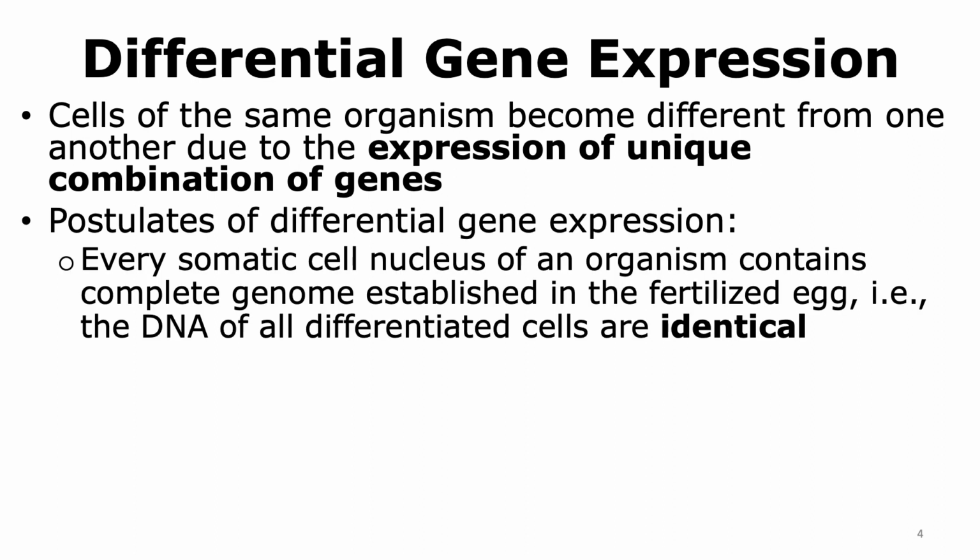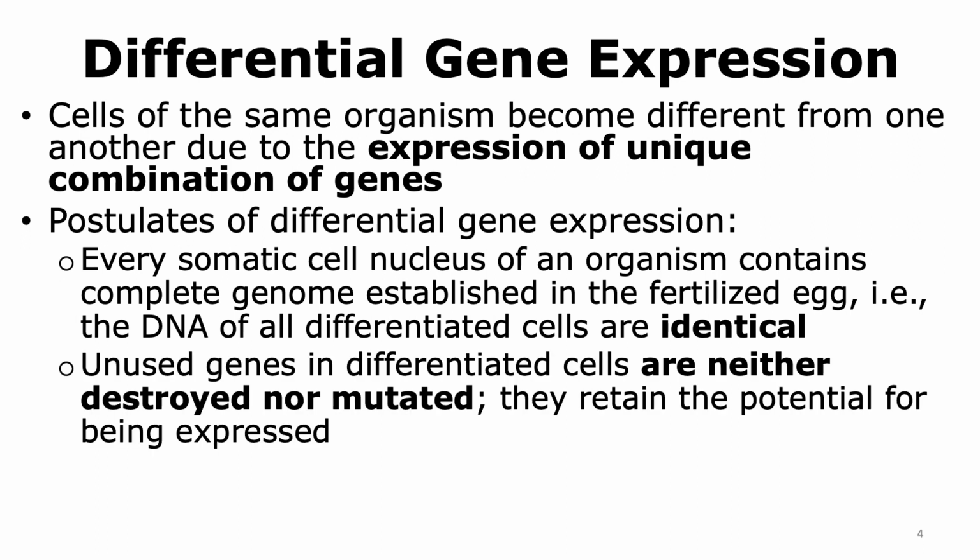There are certain postulates of differential gene expression, and the first one states that every somatic cell nucleus of an organism is going to contain the complete genome that was established when the egg was fertilized by a sperm. And what this basically states is that the DNA of all differentiated cells in an organism is identical.